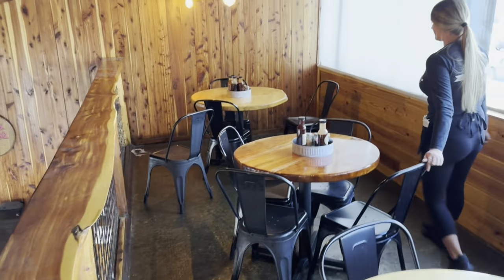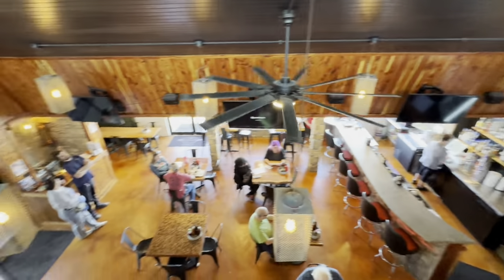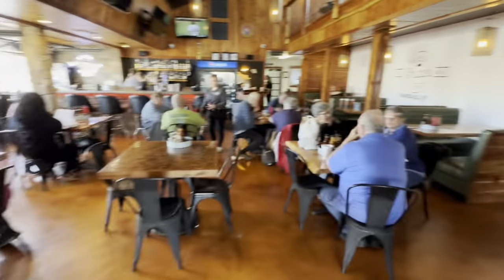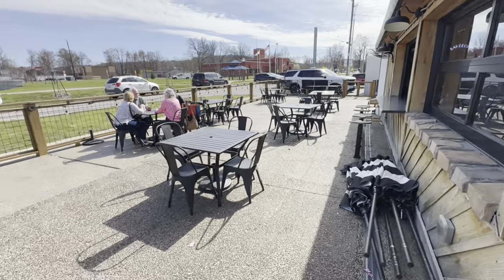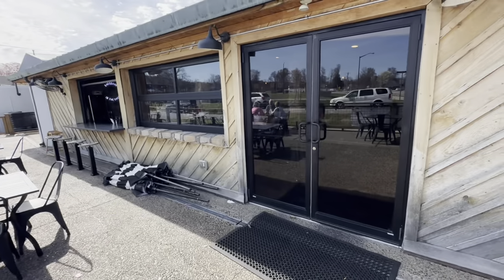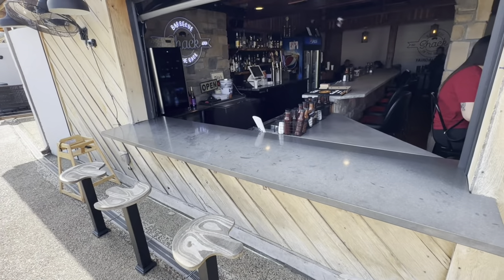We're in for a treat because we got to sit upstairs in their loft. They got a few tables up here — that way we won't disturb anybody. They got a full stock bar, widescreen TV. You want to come in here and watch UK during the NCAA tournament — this looks like a really cool place to hang out. Main dining room has some cozy, cool-looking booths, and if you got a big party like 8 or 10, there's a nice corner booth. There's a nice gargantuan-sized patio out here — it's 66 degrees today, I could have sat out here, but the noise from the main road might interfere with my video. They even got an outdoor bar, which will be really good when the weather gets warm.